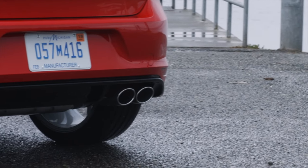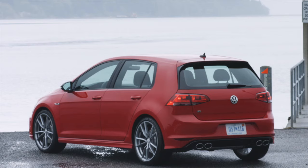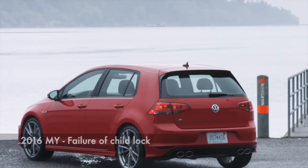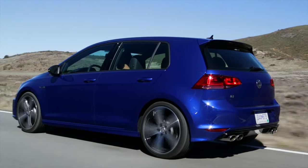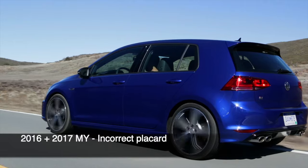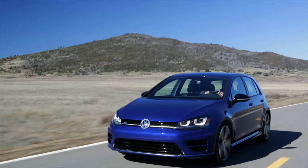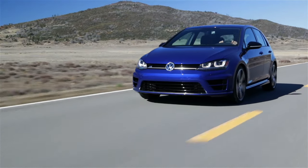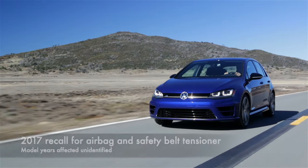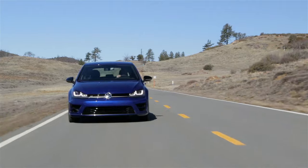Before moving on to the common faults of the Golf R to look out for, we have a list of recalls to check. Note that not all of these recalls may apply to your home market. 2016 model year Golf Rs had a recall for the child lock detent levers due to damage during the production process causing a failure of the child lock. Another recall in 2017 was made for both 2016 and 2017 model year vehicles, though only a limited number were affected. This recall was for an incorrect placard pertaining to tyre pressure, so check the label on the car has the wheel size that has been fitted to your potential purchase; otherwise assume this recall is still outstanding. Also in 2017, a recall was made for airbag and safety belt tensioners. Not all vehicles were affected, but a quick call to your local dealer with the VIN number will confirm if you are looking at an affected model.